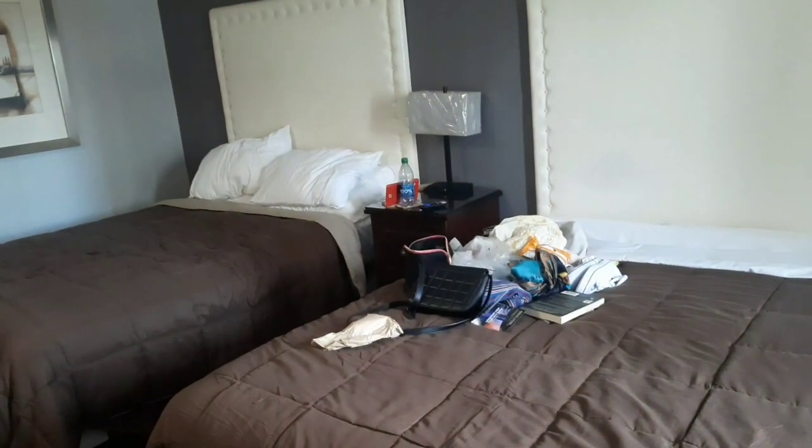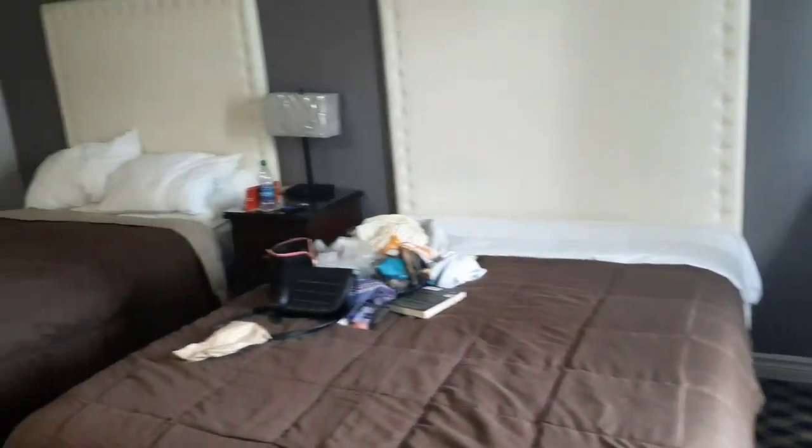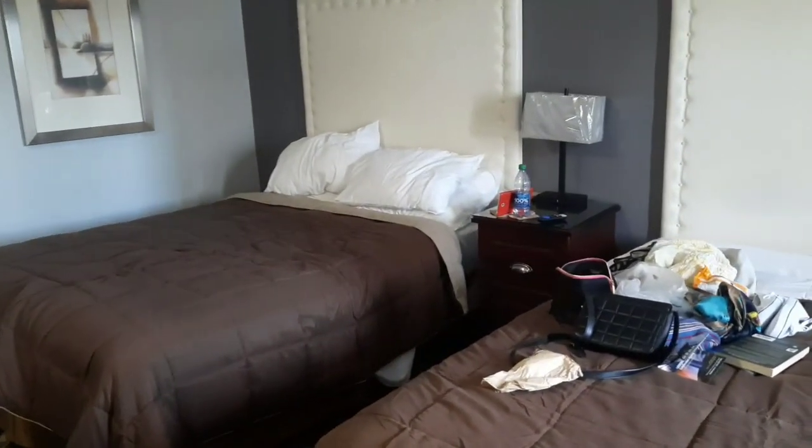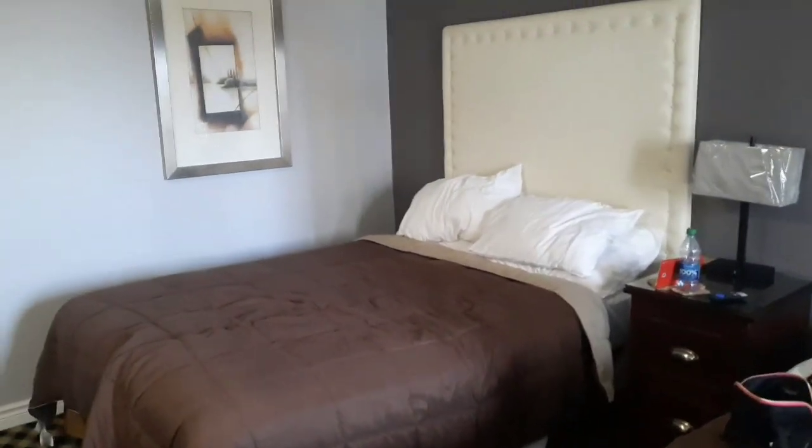This is probably even half of it, what you're seeing right now, and it's nothing fancy, but it's just something to get me through the next couple of nights. And Niagara Falls is a bit expensive anyway. So this is a view. I have a small chair right here, and I booked a double queen. It's cheaper, so that's why I did that. I just have my clothes and my things on one bed, and the other one I sleep on. Honestly guys, I just fixed it up to show you, but otherwise it was messy.